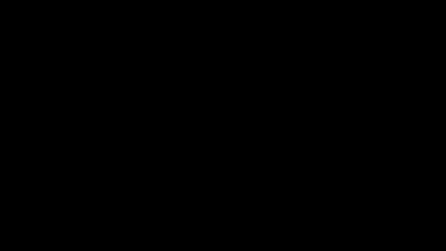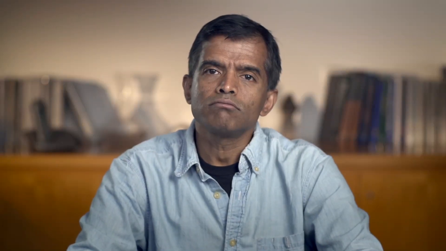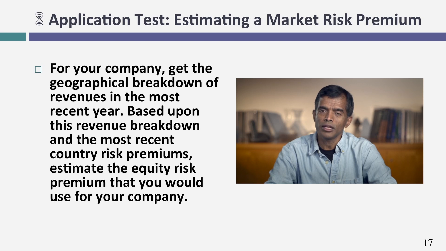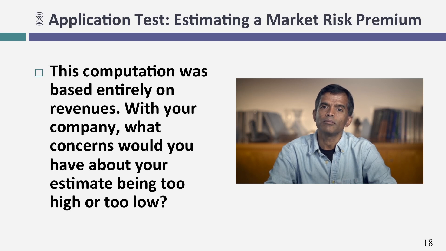That is the basis for computing implied premiums. These are the global estimates of equity risk premiums as of January 2014 — an update I do at the start of every year, drawing on those numbers when I value companies throughout the year. Here's the bottom line: if you're estimating an equity risk premium for your company, start by looking at where it operates, not where it's incorporated. Get the equity risk premiums for each part of the world it operates in — by country or region — and take the revenue-weighted average. That gives you an equity risk premium for your company: an essential second piece, alongside the risk-free rate, in moving toward a hurdle rate.